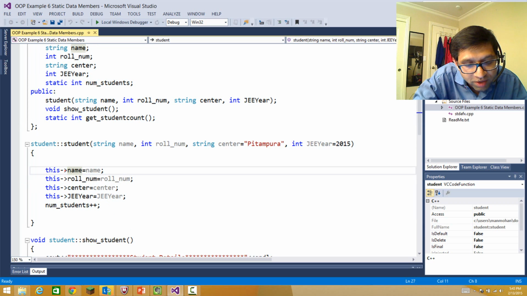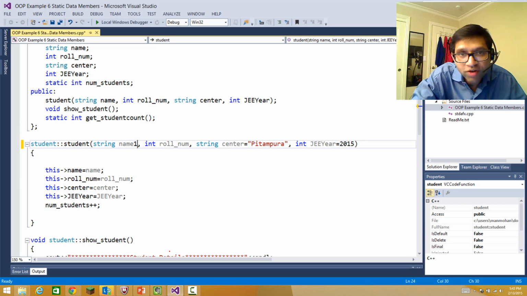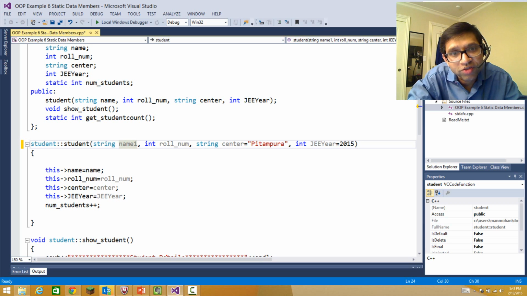अगर आप नहीं भी मेंशन करोगे तब भी चल जाएगा ये, क्योंकि नेम तो ऑलरेडी है इसमें, लेकिन इस बार मेंशन करना पड़ेगा ये भी नेम है, ये भी नेम है। या तो यहाँ पे नेम वन कर दूं, देन आई डोंट नीड टू यूज दिस पॉइंटर, नेम वन कर दिया, सो नेम इक्वल टू नेम वन. Name is the data field and name one is the parameter that we are supplying in the function. Then it's no problem. I say name equal to name one.